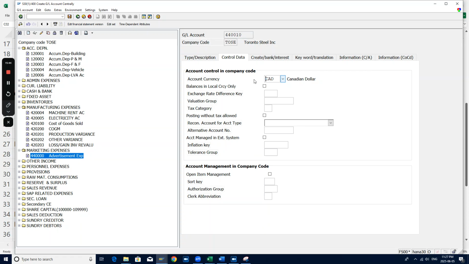In the next column, I need to post the account currency. Account currency is automatically copied from the company code currency. Balance in local currency.